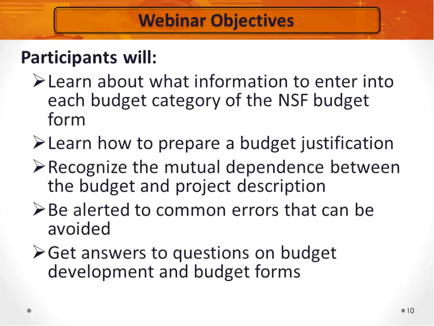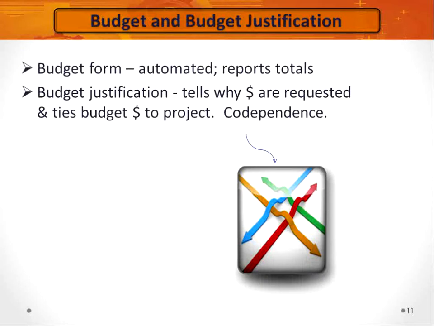What we want you to learn today is what information you should put in the various blanks on the budget form, how to prepare a budget justification, why a good budget helps make a good proposal, how you can avoid common errors, and where you can find budgeting answers and other help along the way to becoming an ATE grantee.